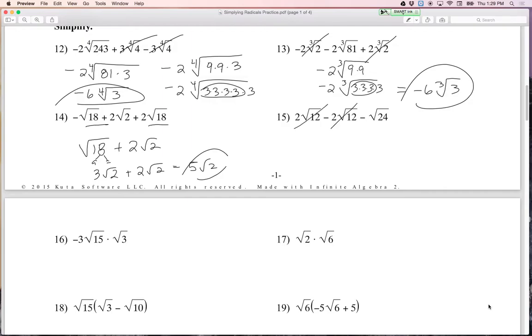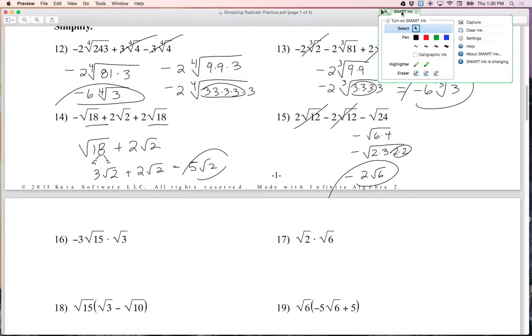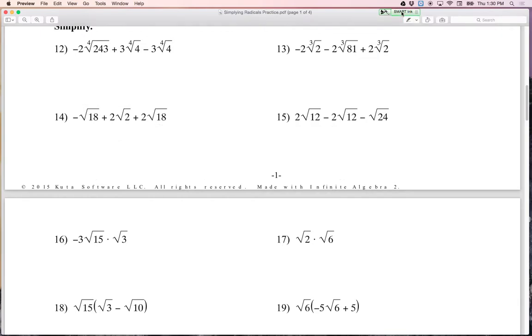These 2 root 12s just cancel. So then you've got -√24, which is 6 times 4, which is 2 times 3 times 2 times 2. How many 2s do you need to have in a group to go out? It's a square, so it's a 2. You take a 2 out, so it's -2√6. And how much work you show is kind of up to you. So that's adding and subtracting. You have to have same index, same radicand. Same index, same radicand.